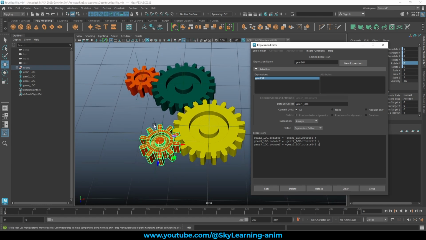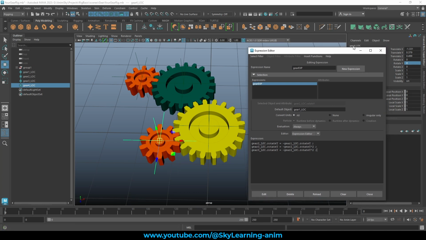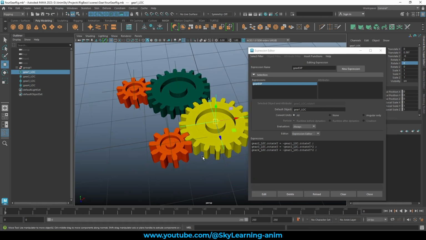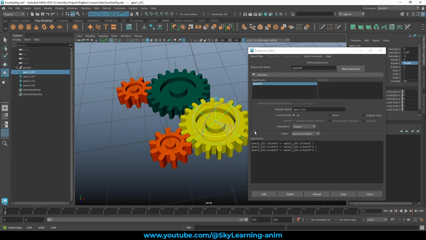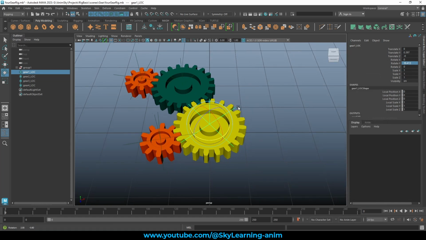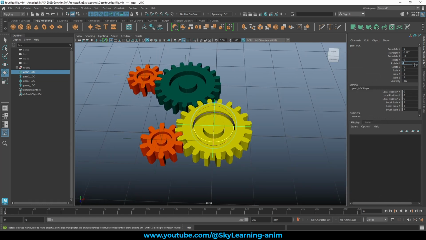So this is fourth. We can see this is a fourth locator. So just edit it, like the fourth locator should be controlled by, you can control it by any of the locators, fine. I will go with the locator 1, and also it's a small locator, so it needs the double value. So just whatever is there, just rename it and edit it. And the expression is created successfully. And yes, we have successfully done the gear rig.